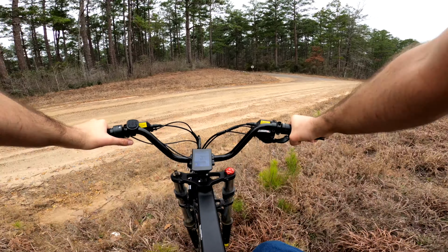The traction, torque, and maneuverability benefits you get from a two-wheel drive system make every single motor bike I've tested in the past look really boring. And unfortunately, the X26 suffers from the same lackluster performance, and especially considering that at the time of recording, both of these bikes are the same price, $1,400.